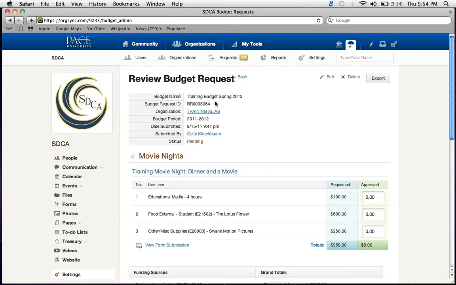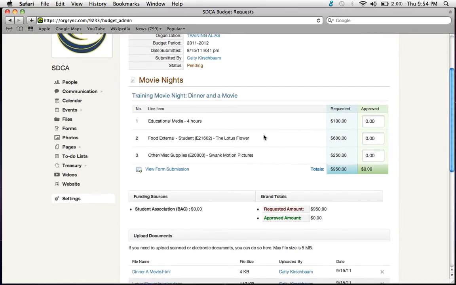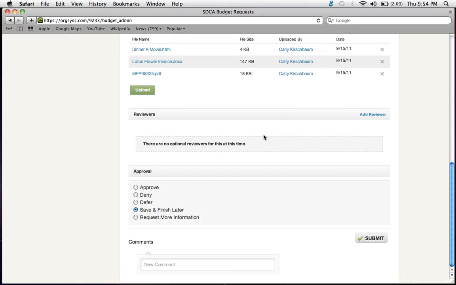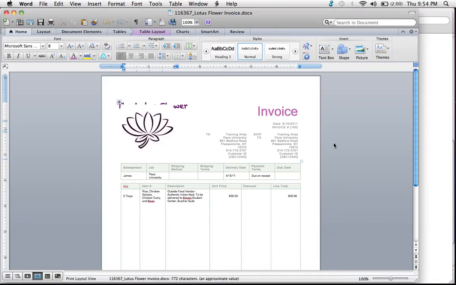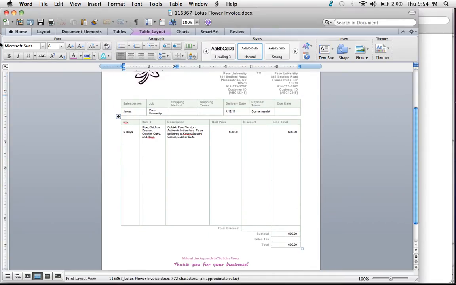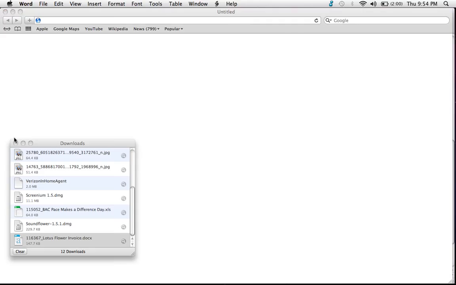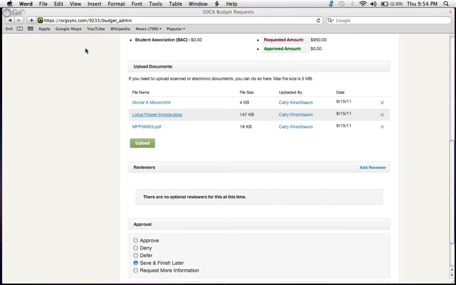So this is exactly what it looks like. Obviously we have administrator rights up here, so it'll tell them exactly what the budget name is that I put in, my organization, when I put it in, who put it in, which was me, and the status, that's pending. So in BAC committee, what they will do is they will go down and look at all of my invoices and double check everything and make sure it is all appropriate and makes sense, and that yes, I am looking for $600 and it is an actual invoice and not anything else that is inadequate for a budget request. So here we go.